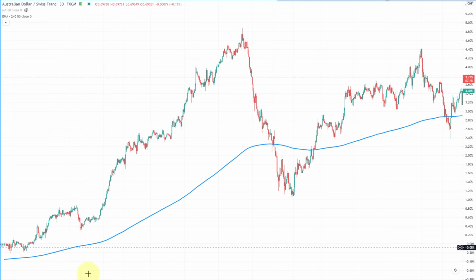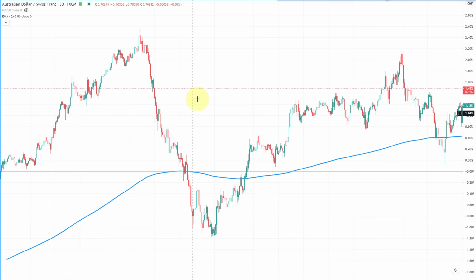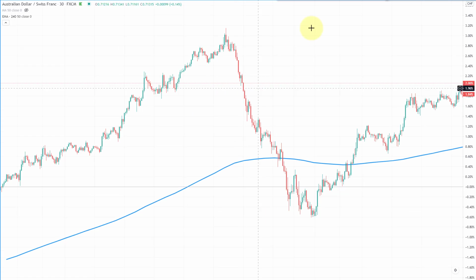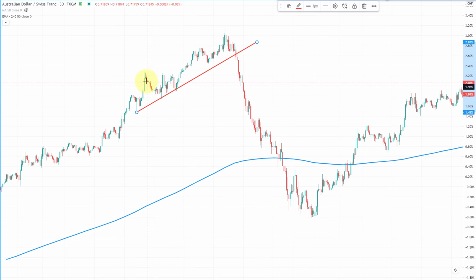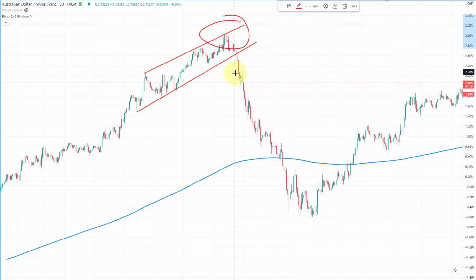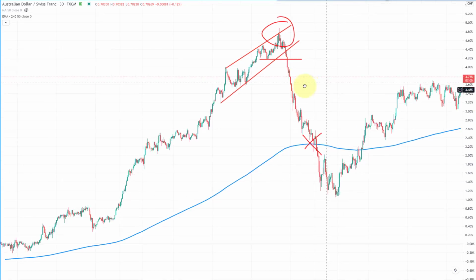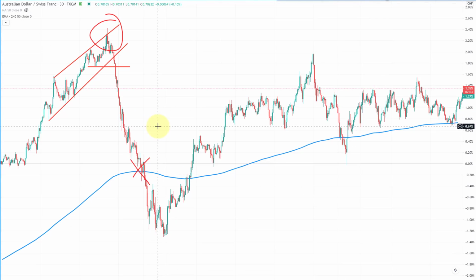So when the market hasn't been back to the moving average in a long, long time, you look for signs that the trend may be reversing. For example, maybe we get in a channel here. You can see that we have a spike pattern here, which is also a very interesting one. And then once the market breaks out of such a channel, makes a lower low, then targeting the mean would be something that would give you potentially a huge reward to risk ratio.